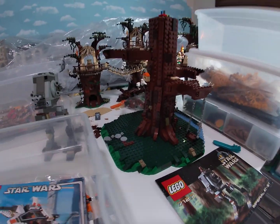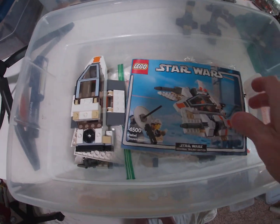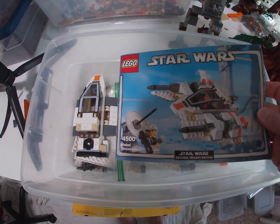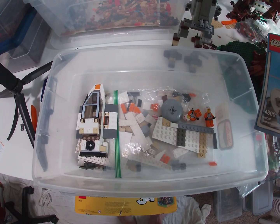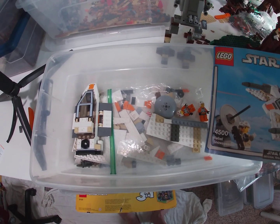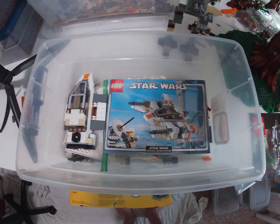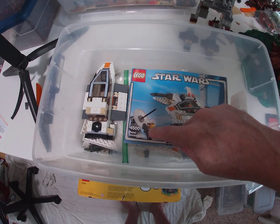So this is what I've decided to work on next, is set number 4500, Rebel Snowspeeder. So again, I'm real happy with this. I've known I've had it for a long, long time. Started putting it all together, and what I can see so far is I have probably everything to put this together correctly, but I don't have this minifigure ready to go.